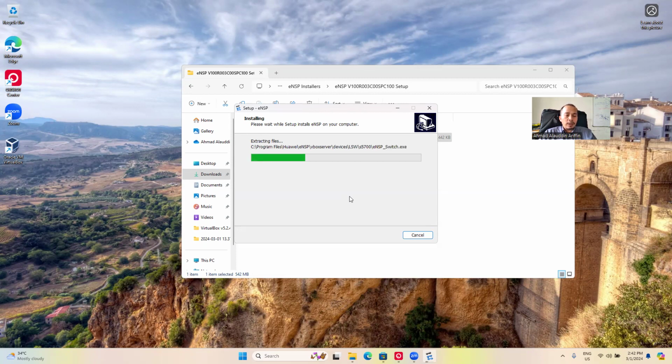So every time a pop-up window shows up on your screen, click on yes, then continue the installation. In my installation right now, it's not showing up because it was recognized earlier by the firewall. Just a few more seconds, then you should be able to have the eNSP completely installed on my Windows 11.